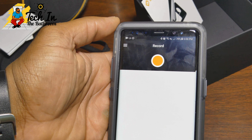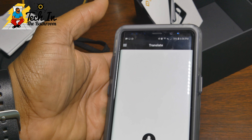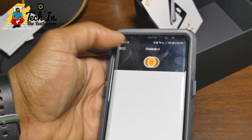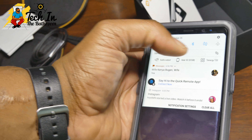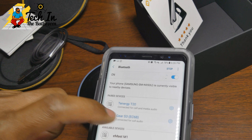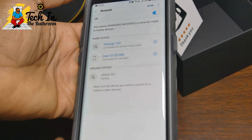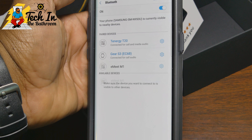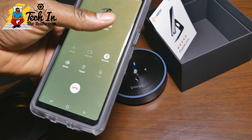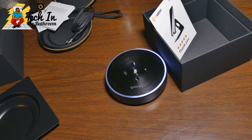They have an app that's in beta, so you can go ahead and download it. You might have to contact the company or google it to find it in the Google Play Store or Apple App Store. It is called OfficeCore. Since it's in beta, you want to make sure you have the setting that supports unknown apps. You just download it, register with your information, and open it up. The great thing is you can use it to record and it can translate — it has tons of features, so you can kind of keep up with your conference call, similar to those real conference lines that you pay for.